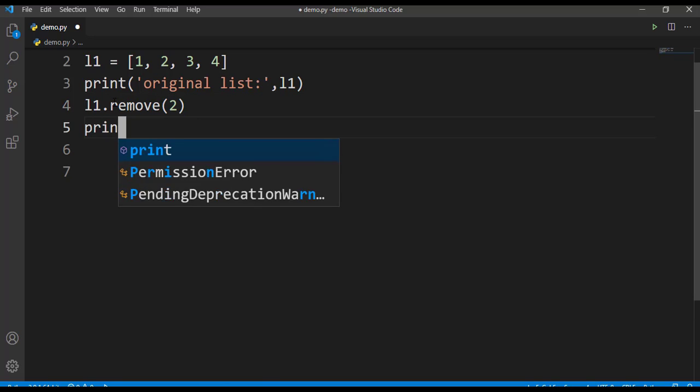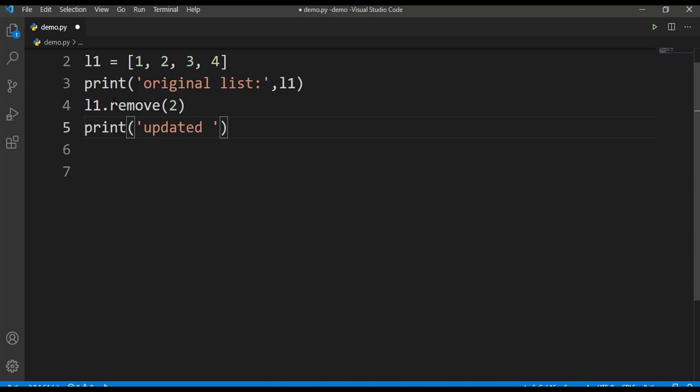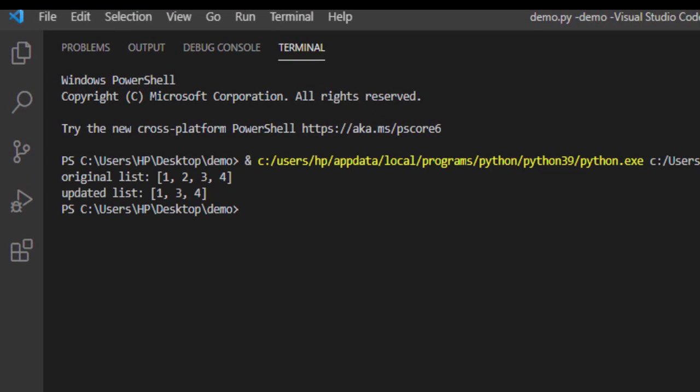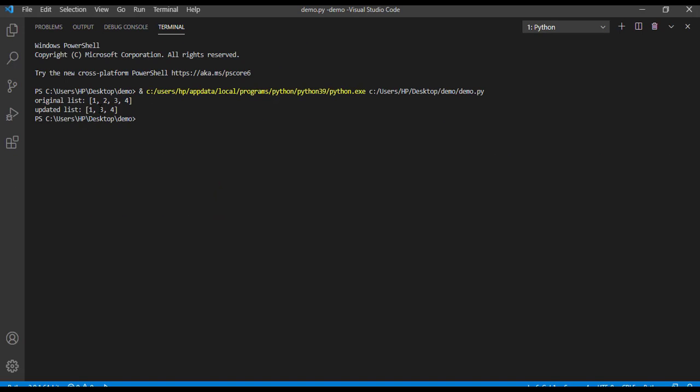Now let's print this updated list. When I run this program, I should see that value 2 has been deleted from the list. Here you can observe that the original list is 1, 2, 3, 4, and in the updated list you can see that value 2 has been removed from the list. I hope now you guys are clear with the difference between delete, pop and remove.